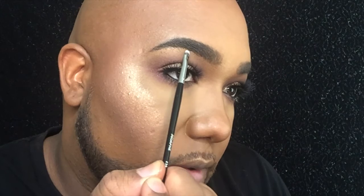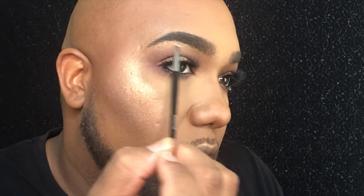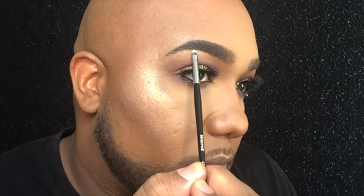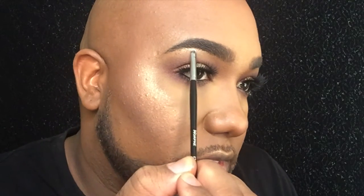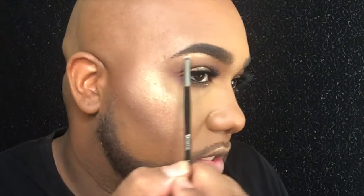Do you see that? She gives you everything! Back with the Laura Geller Gilded Honey and a Morphe 39 brush — a really small brush. Take a tiny bit and go right below the brow, right at the highest point of the brow. I really like using a brush like this because it helps us get mad precise. And do the inner tear duct of the eye using the Laura Geller Gilded Honey.